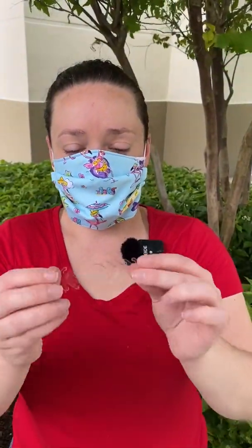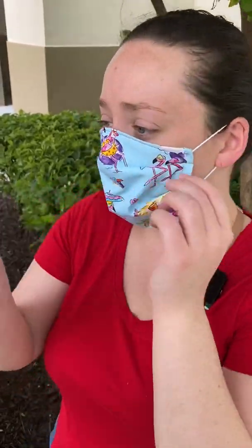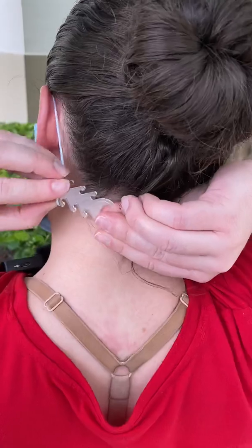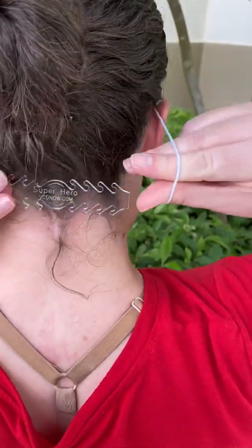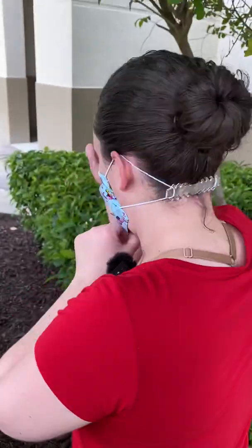Now, if you wanted to, we have these new face mask clips that we've created, so you can use them with the mask. What you would do, and I'm going to turn around so you can see how to use it, you clip the elastic right onto the clip. And not only is it going to hold the face mask closer to you, but it's also going to remove the elastic from behind your ears.